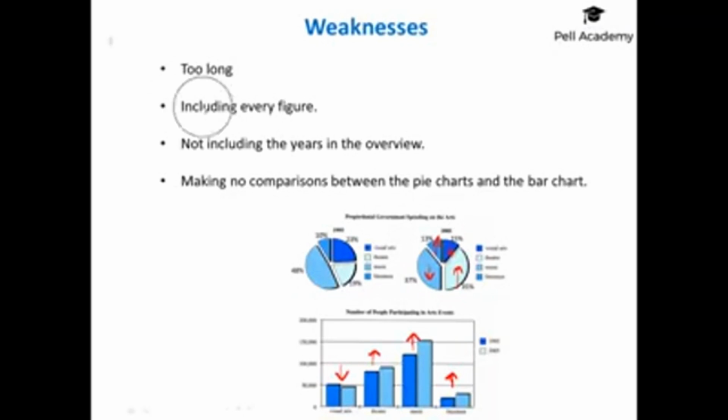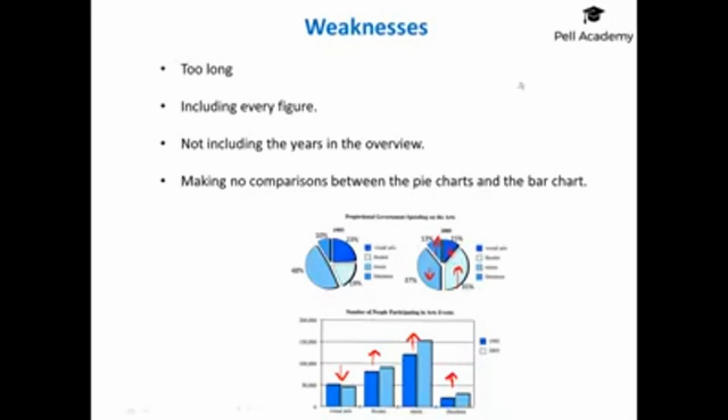This brings me to the second point here, which is including every figure. We did this in a previous lesson, where we talked about what to do before you start writing the essay. You can see that there is a lot of data there, and you have to imagine what your essay is going to look like. Here we have 8 figures, 8 figures here, and then 2, 4, 6, 8 figures here. So you've got 16 figures, and there's no way you're going to include all of that in the essay. So you have to decide how you're going to represent it.